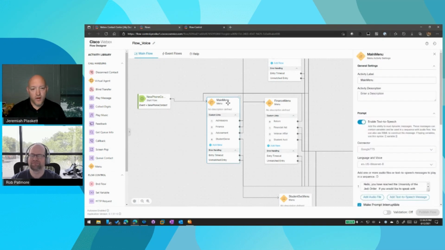So am I reading that right? In that first main menu, that's what we went into, and then it gives you the options, press 1 for this, 2 for this, etc. And then you just build as many as you want, drag and connect the lines, and then you can see the full call flow visually. Is that what I'm seeing here?